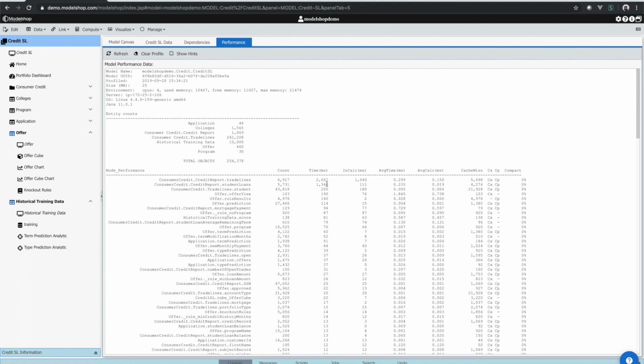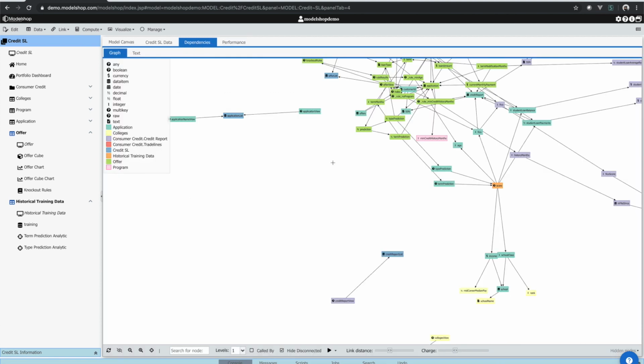Additionally, we monitor all performance. So anything that's bogging down by having a particularly inefficient calculation, anybody who's dealt with an Excel spreadsheet that takes 10 seconds to save knows exactly what I'm talking about. We have a way of profiling these models to make sure that they are performant and we're not running into any bottlenecks. It's a pure Java application, so it's much more performant than, let's say, an Excel spreadsheet. But that's an example of the difference between Modelshop and some tools that are not meant for the enterprise. We really try to make sure that it's as streamlined as possible.